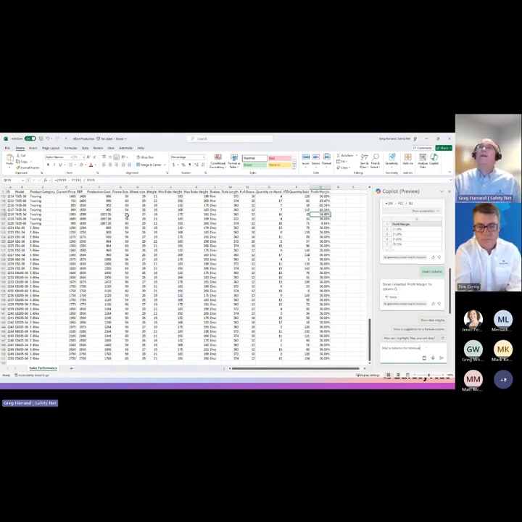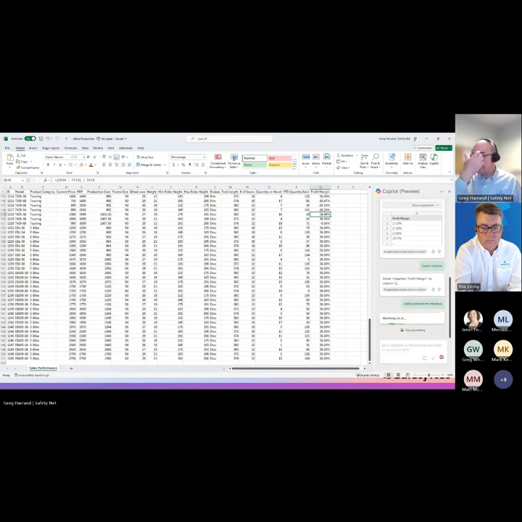What I do have is my current price, the recommended price, and how many were sold, but I don't have the dollar amount. So let's see if Copilot is smart enough to figure out what I need it to do.